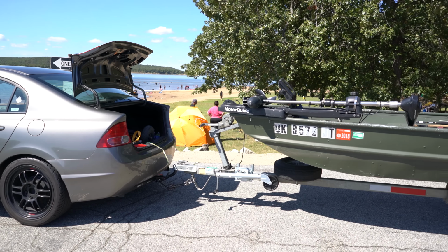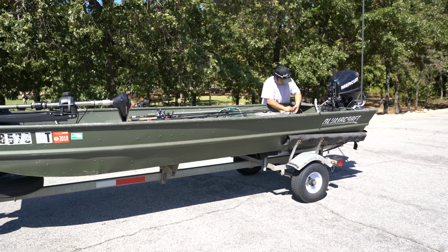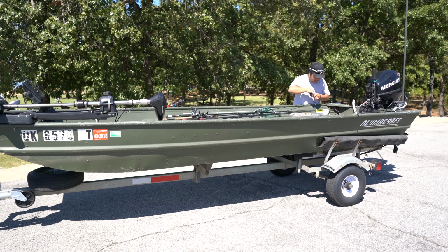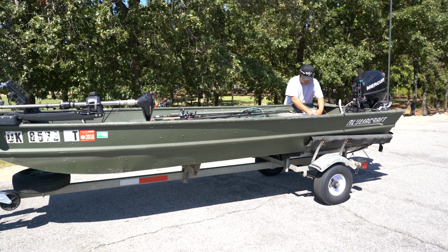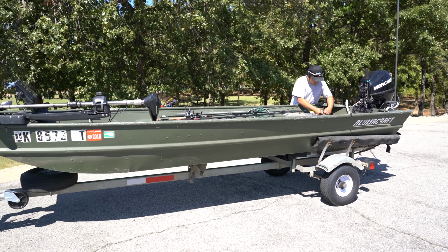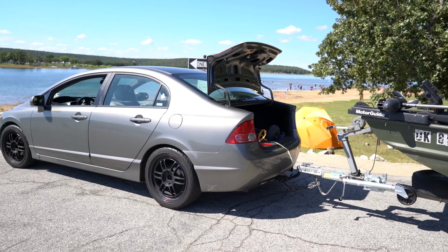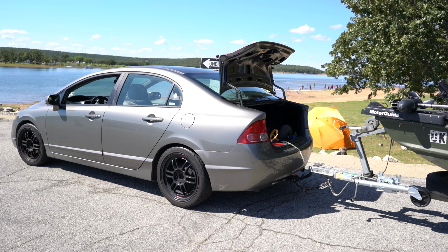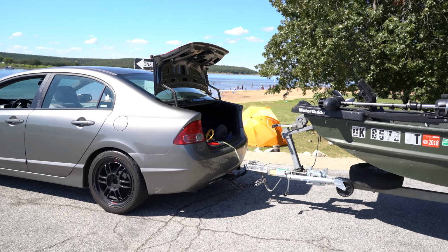And we have here our little 14-foot Lumicraft John boat that we've had in the project for the longest time, and it's still going, so I'm doing pretty good. This total setup right here, trailer, aluminum boat, plus motor, plus battery and trolling motor, probably weighs around 500-600 pounds. So that's like nothing for this little Civic to tow. That's why we've been using only a little Civic to tow. We did have a truck, and we used it, but honestly it's just a waste of gas when you could accomplish towing with a little car.